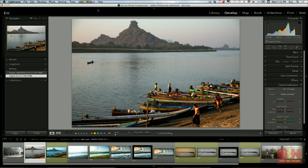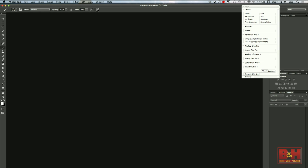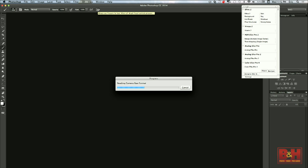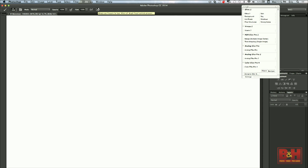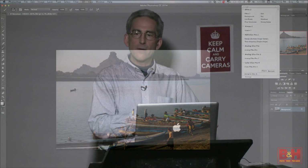So anyway, Command E would just open up Photoshop and allow me to work there. I do what I'm going to do in Photoshop, and then you save it. You just do a Command S or File Save, and Lightroom will bring it back into Lightroom. The image gets saved, and it's cataloged in Lightroom right back next to where you were. So you're not losing anything there. If you do a File Save As, thinking, oh, I'm going to be smart, I'm going to rename this or whatever, then Lightroom loses track of it, and then you're on your own, and you would have to import that image into Lightroom. Whereas if you're just doing it through here, then it's just easier to let Lightroom manage it for you.